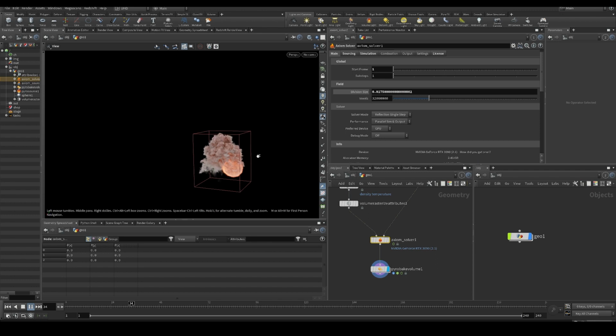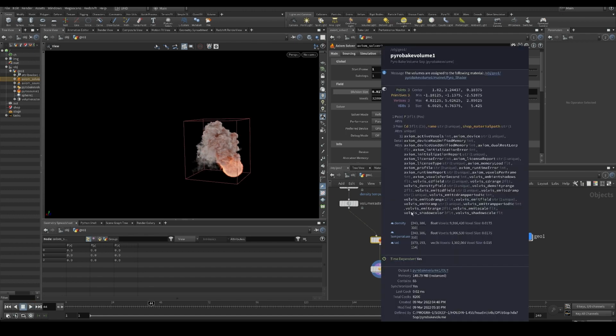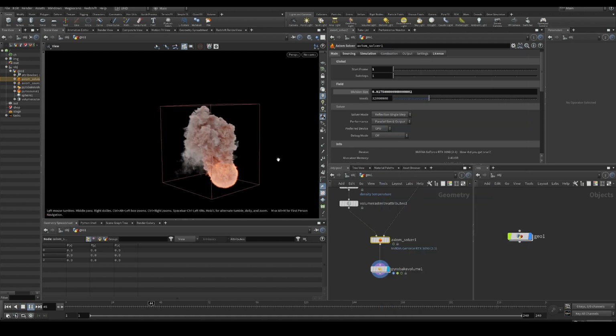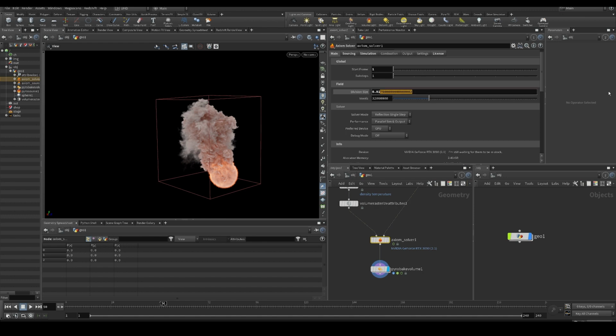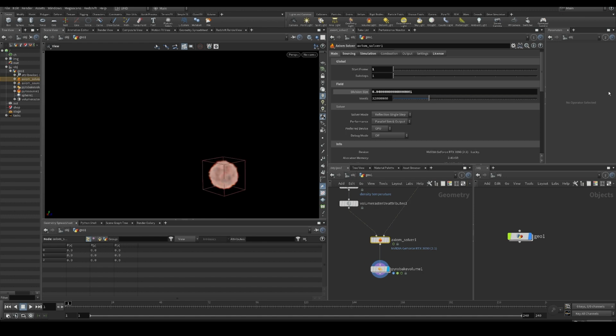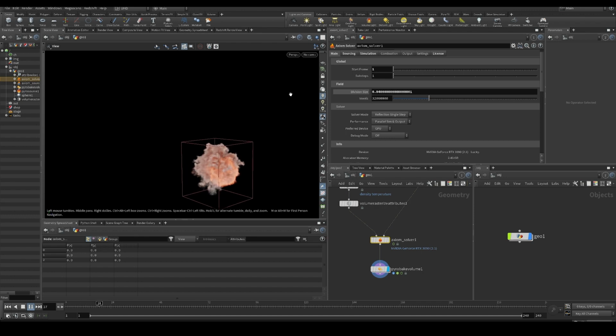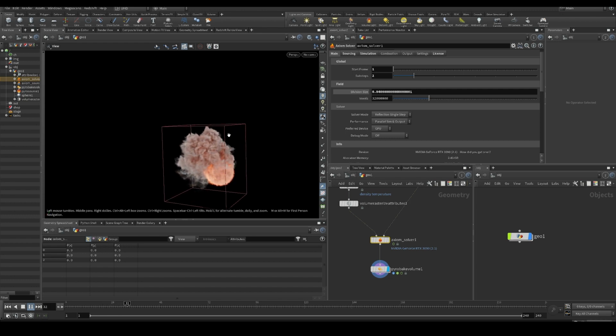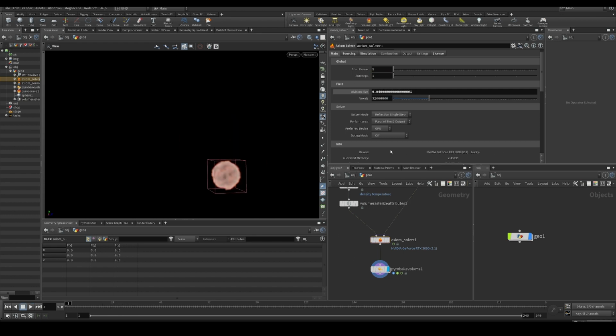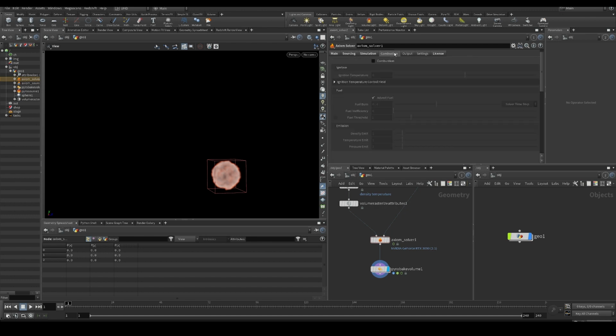So if we let this run for a little bit, we're probably going to have a grid that's around production level. But generally what I aim for is that production level sims are around 500 by 500 by 500 to 700 by 700 by 700 ish. But you can see it's still really fast. So that's essentially the stuff here. You have more things that you can do. You can start adding substeps. If you have a lot of fast moving stuff, that might be something you do. Maximum amount of voxels, of course, start frame, stuff like that.